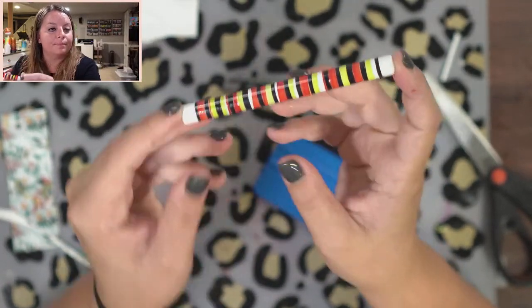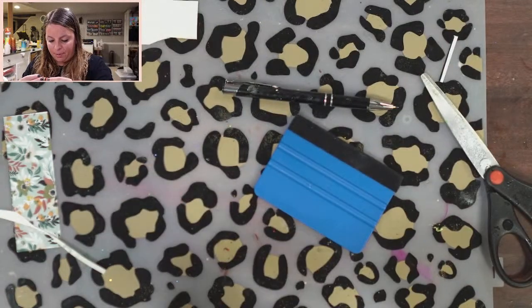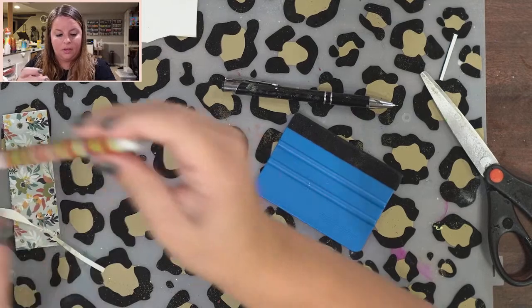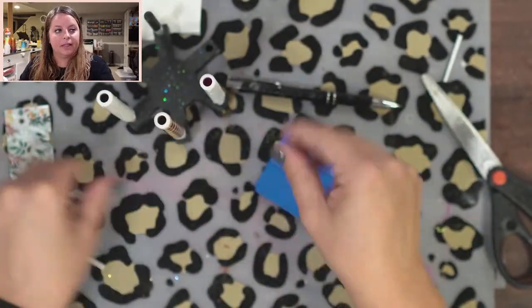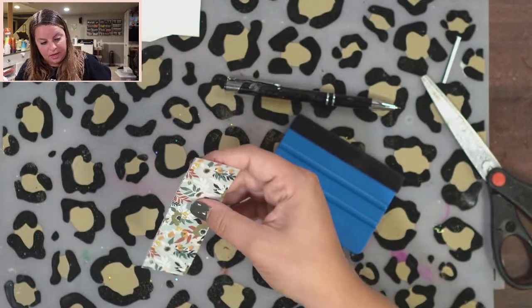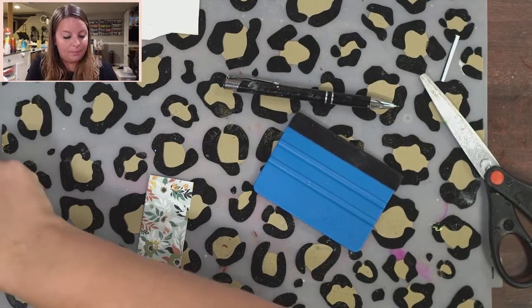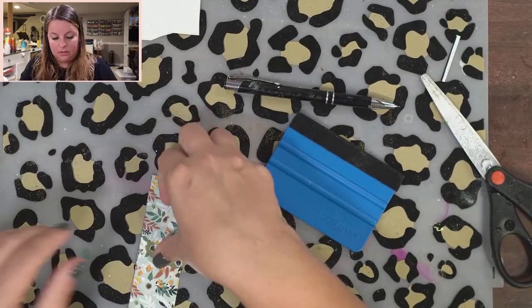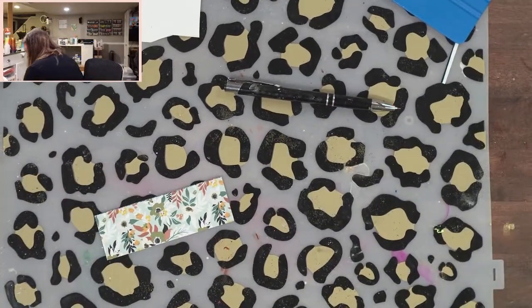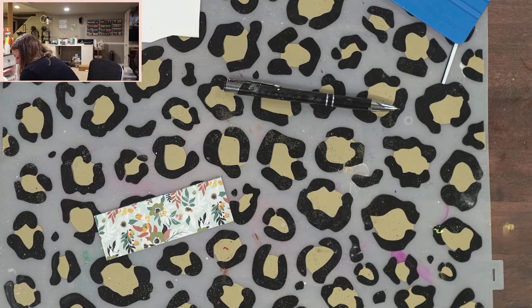Okay, so there's one. It's not perfect, but it'll do. Okay, and I'm just going to let it hang on my little drying rack here. And I'm going to move on to the other one that I'm going to do. And then we can put on some glitter. I think I'm going to try to use some transfer tape on this one and see if I can get it to work a little bit better.